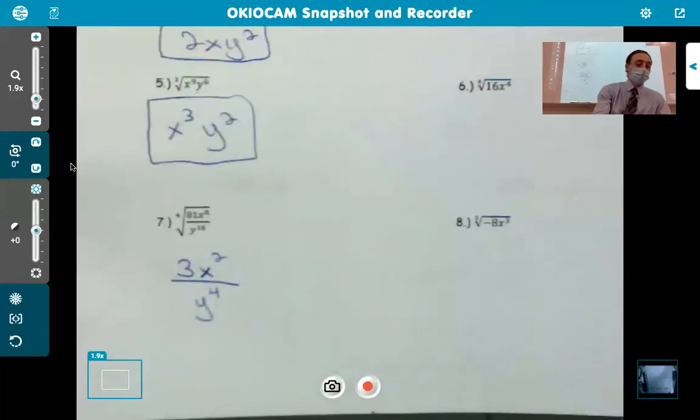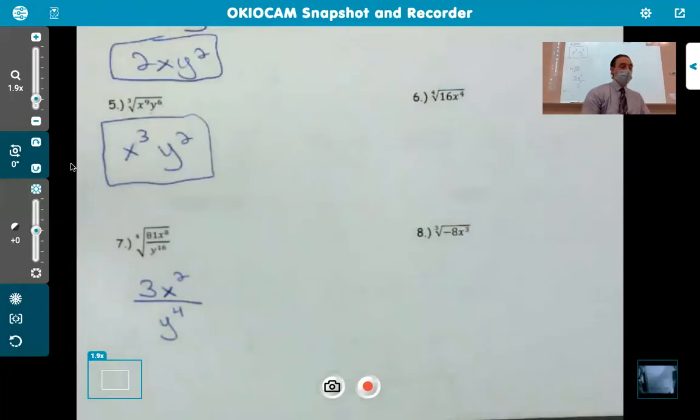Question that came up in here about number 8. Notice that we have a negative underneath our radical, okay? Now, this shouldn't throw us off because the first thing we need to do is always identify what? What's that? Well, constant terms, right? But the index, right? I want to know what root I'm taking.